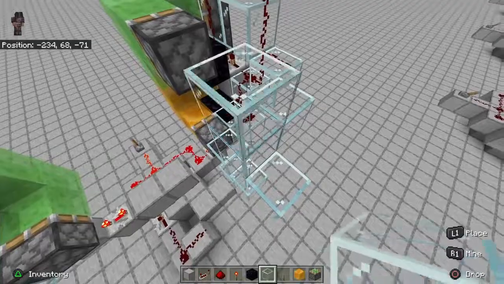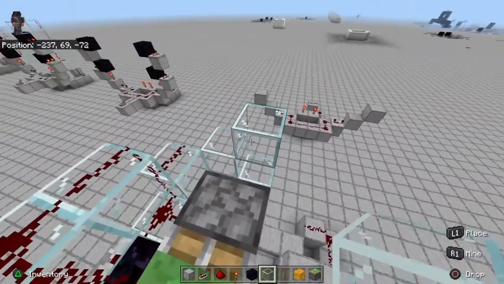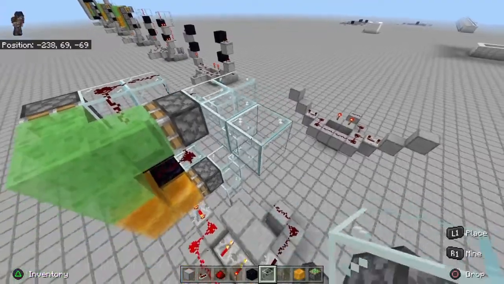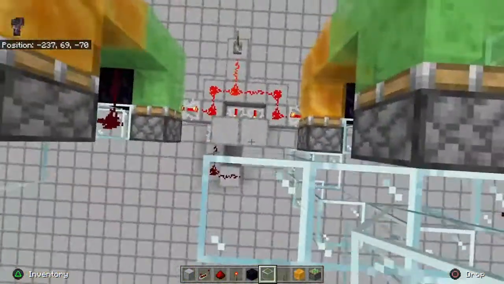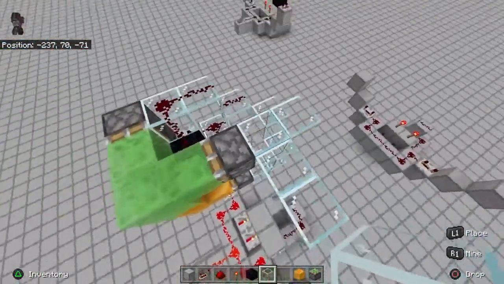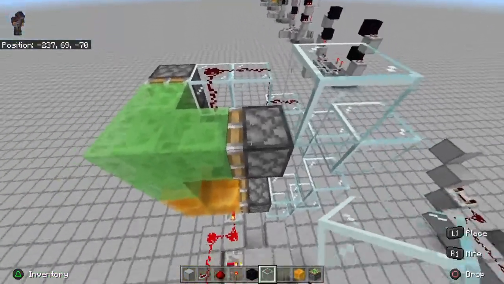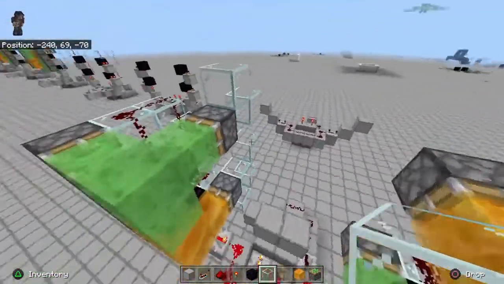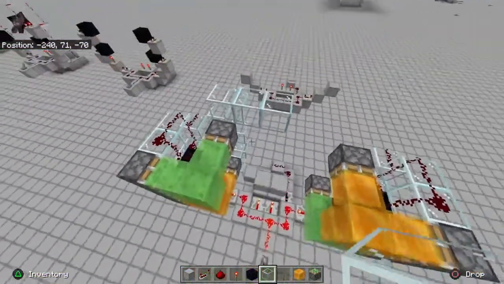And then you can place 1 more, and you can extend it to here. So the glass should be above those 2 blocks, and above this piston. So that means it has to go above it, so it can slide. Okay, so that should be right.